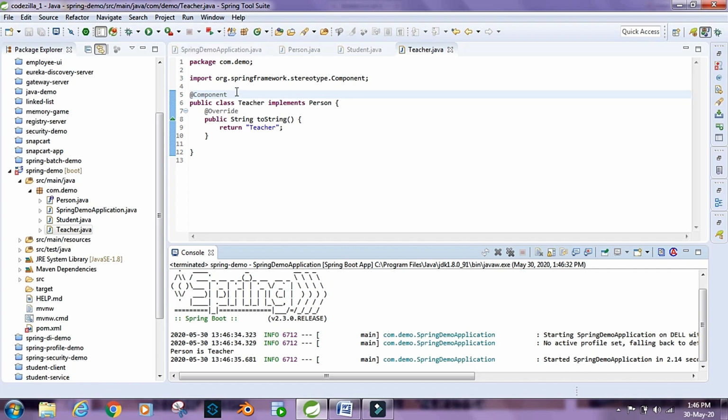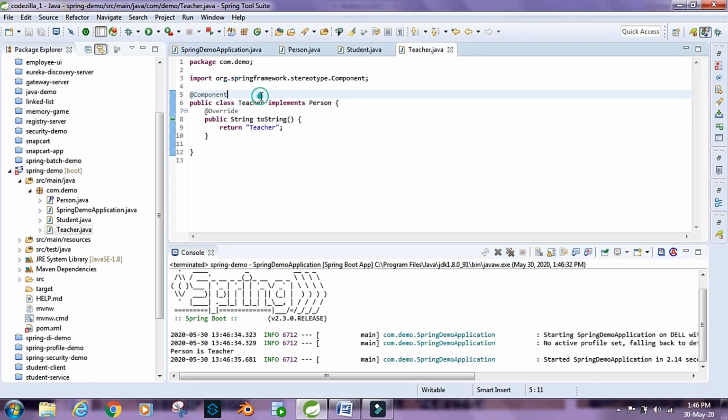So that is how we can use @Component to create beans of a class, or rather tell Spring to create a bean of a class when the application context is loaded, right?